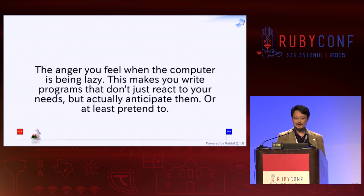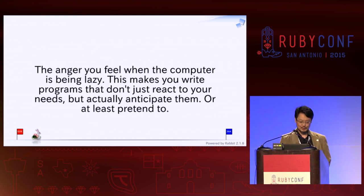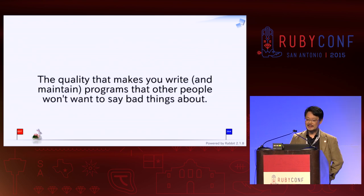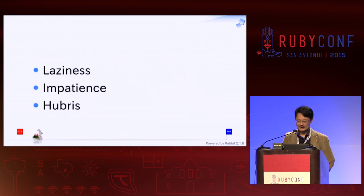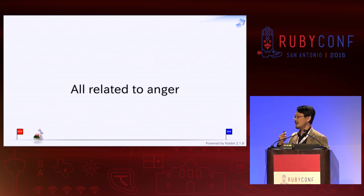The anger you feel when the computer is being lazy. This makes you write programs that don't just react to your needs, but actually anticipate them, or at least pretend to. And hubris: the quality that makes you write and maintain programs that other people won't want to say bad things about. So laziness, impatience, and hubris are all related to anger. These three virtues make you a good programmer.